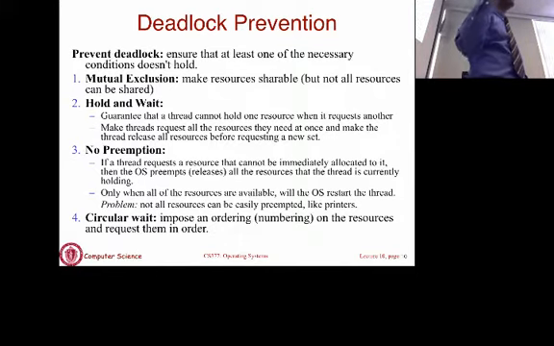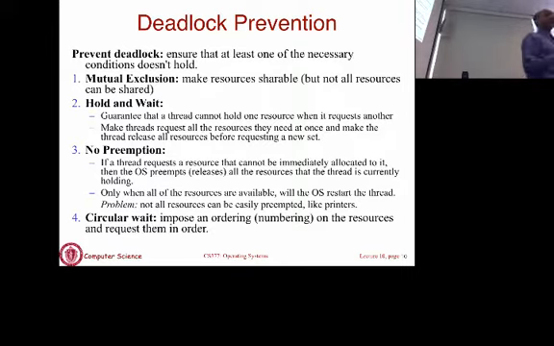Is that clear what I just said? So you can have any of these 4 conditions be false in your system, and in that case you cannot get a deadlock in the system. And it looks like the most reasonable one to go after is trying to prevent a cycle by delaying some grant request. Just by delaying a grant request, nothing bad has happened. The thread just has to wait for a longer period of time, and you grant it only when you can see no cycle in the graph by granting it.